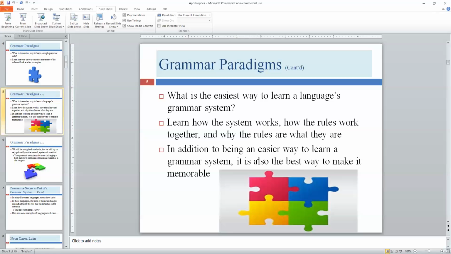Let me talk a little bit about a related concept to grammar paradigms. Many people have the idea that there is a right grammar, that there is one perfect or superior grammar, and that all the other grammars are inferior to that grammar. And that if a person doesn't follow this grammar mode, they're wrong, they're dumb, they're poorly educated.